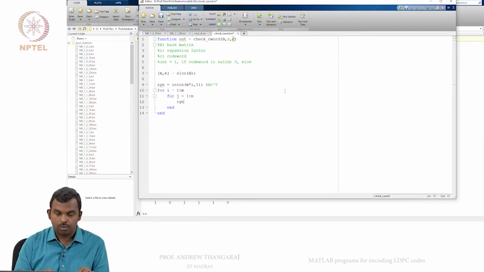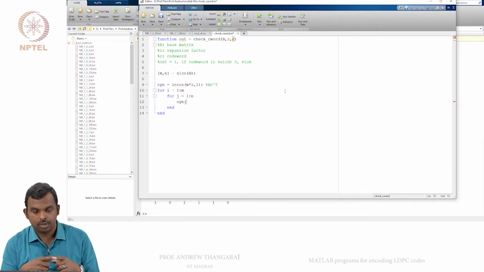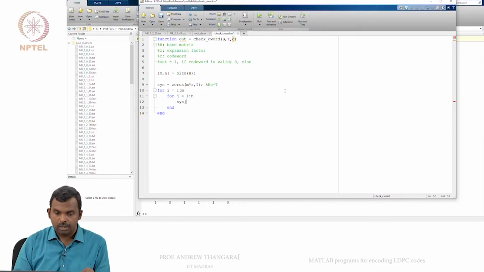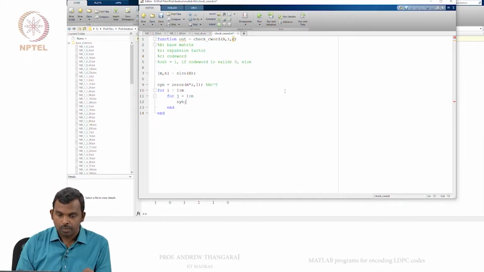So I'll say sin of, so the first block is controlled by I, right? So one can think of this as I minus 1 times z plus 1 colon I times z, right?